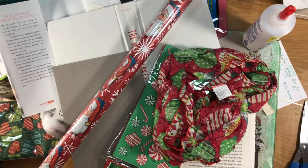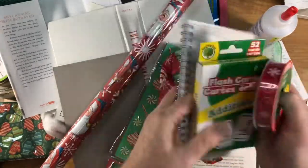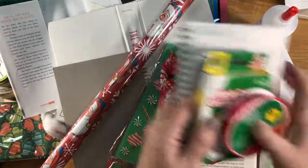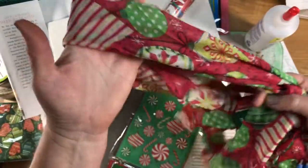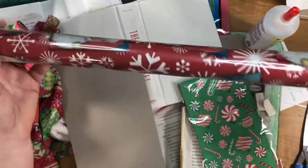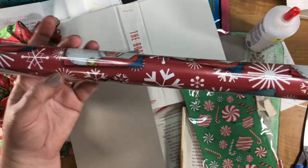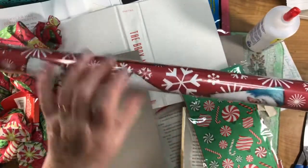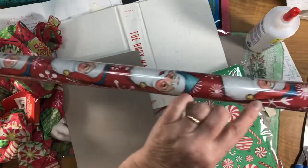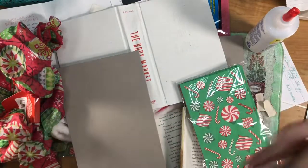Okay, I've been to Dollar Tree, and I basically exchanged these items, the lined paper, the flashcards, and this ribbon for a Christmas scarf that I'm going to use to close it with. Some wrapping paper that I looked all over to try to find something that had fairly small icons, and it looks to me like it's got a square of Santa, so I haven't opened it yet. So let's open it real quick and look at it.